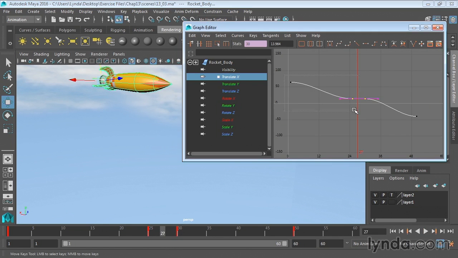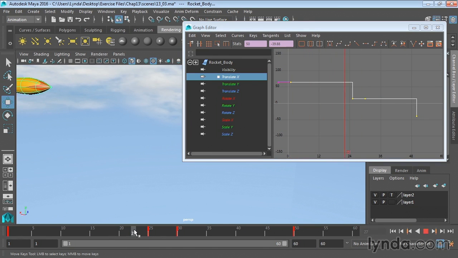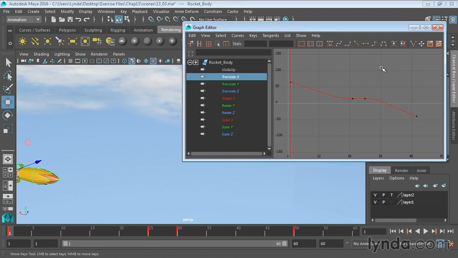Now we have a number of other presets here. If I select all of these tangents, you can probably see it a little bit better. So we have what's called linear tangents, and that puts straight lines between each key. And that gives a constant velocity. We also have what are called flat tangents, which are kind of similar to clamp tangents. What they do is they make the Bezier handles flat at every point. And then we have what's called step tangents, which will step it between different values. So basically, this is stepping in X. So I'm going to go ahead and just put it back to clamp tangents. So as you can see, there's a lot of different ways to control our animation in the graph editor.